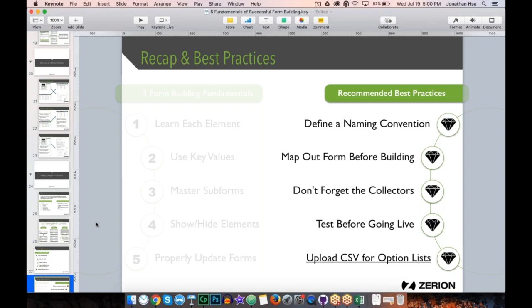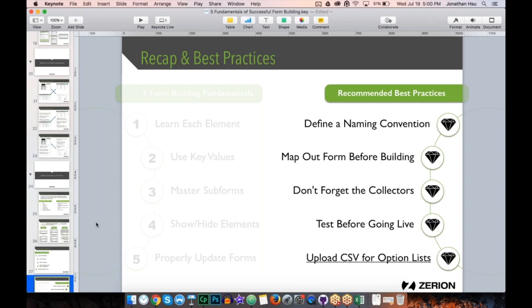Third, make sure you don't forget those data collectors. I've mentioned them throughout the webinar because they are ultimately the ones who will be using your form, and collecting proper data hinges on their ability to collect the data in the form in a correct manner. So don't forget the data collectors, ask for their feedback on the label text, make sure that they are comfortable using the software and that they've tested the forms thoroughly before you roll it out live. Because once you test your forms and then once it goes live, you're going to be limited in the changes you can make. That goes back to the idea of updating your forms.